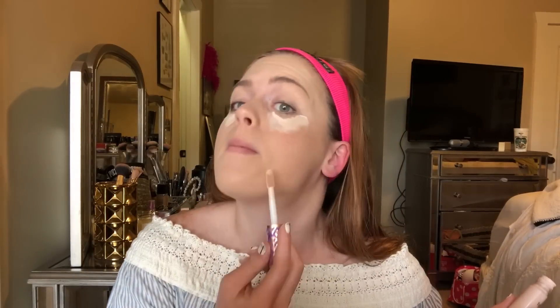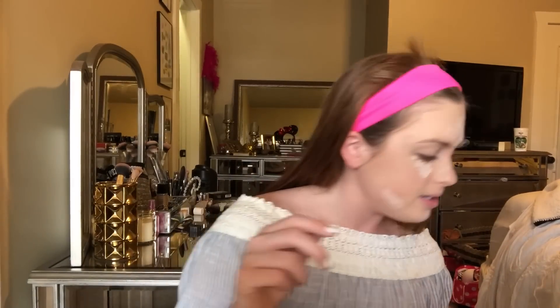We got that all nice and blended. We're focusing on the eyes today but we are going to finish the whole face. I've also been going to the tanning bed and skipping days, so my skin is up and down on the color wheel right now. For our concealer we're going to use the Tarte Shape Tape in shade Fair Beige. I just use it to kind of contour the face — there are no rules in makeup.